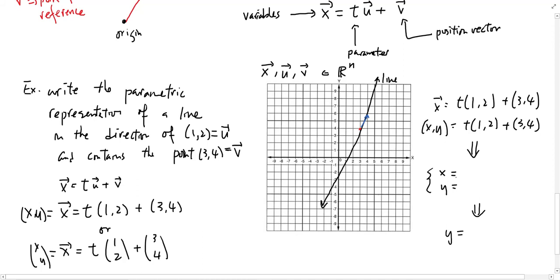I'm going to just continue to write out the answer. So if you don't want to know the answer, pause. And after I write down this answer, we'll be done for today. So in parametric form, this will actually come out to be x equals t plus 3 and y equals 2t plus 4. And in y equal mx plus b form, it is actually y equals 2x minus 2.